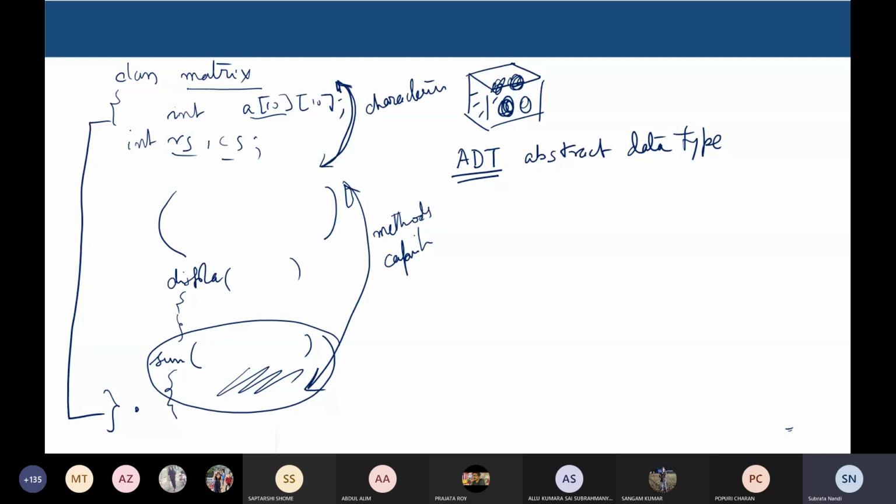So together it becomes an abstract data type. Can you recall? Yes, sir. So now you find that abstract data type in C, is there any way of implementing abstract data type? Although the concept was there while we studied data structure, have you ever been able to implement abstract data type in C language?